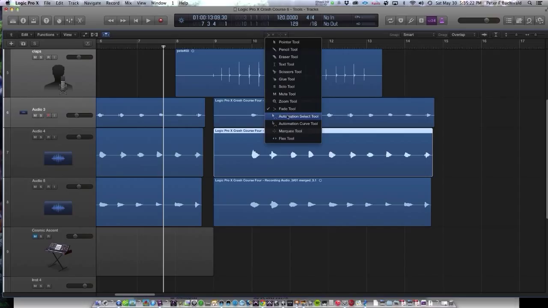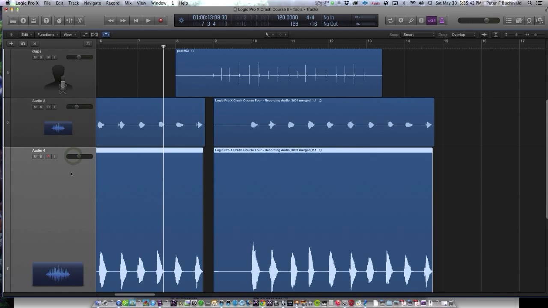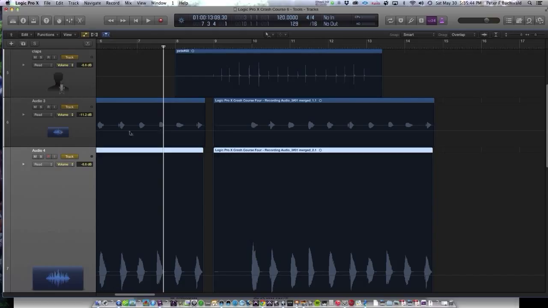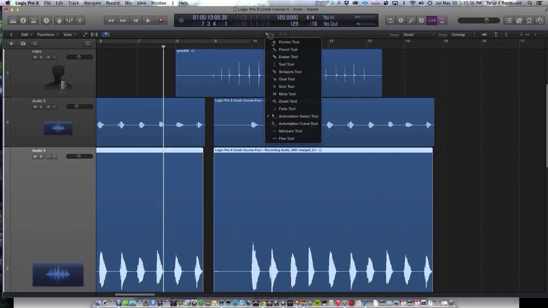Those are helpful. Automation select tool, once we get into automation, this tool will allow you to do things like copy automation. So if this was the verse of a song and you had it get louder and quieter in certain parts, you could select that automation line. Let me hit the letter A. And so here's our automation for volume. And if I had a certain contour for the volume to go up and down throughout it, I could select it and copy it with the automation tool. So I'm going to hit the letter A again, get rid of that.